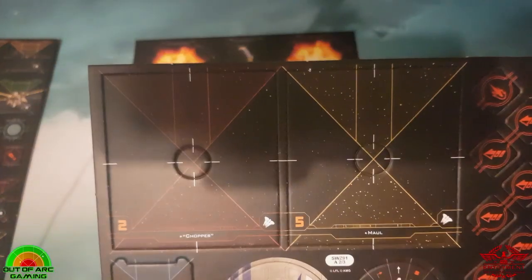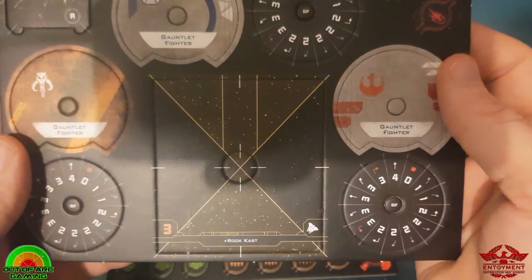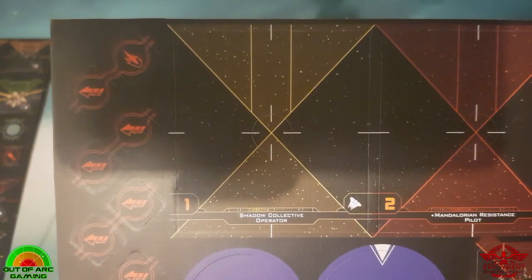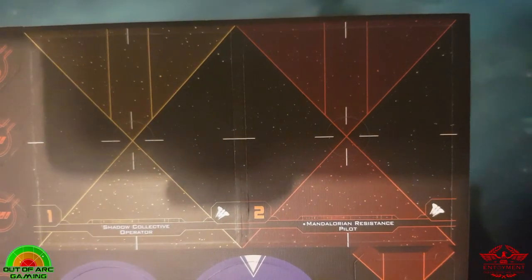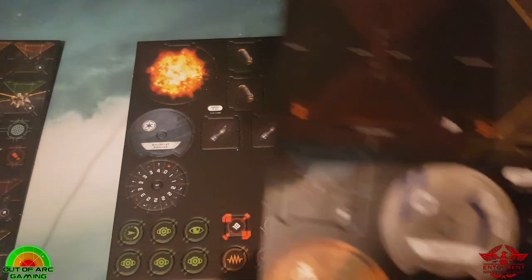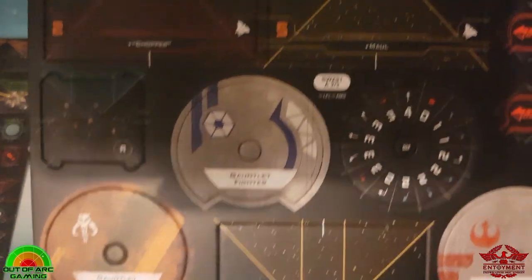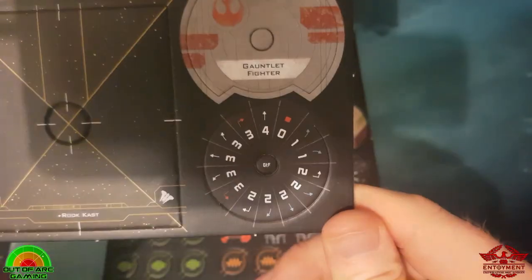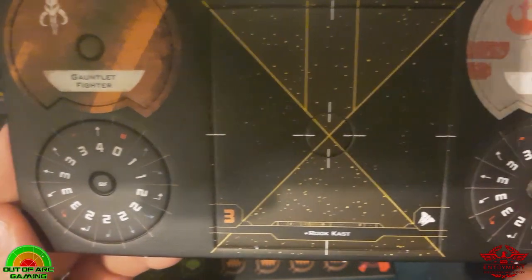Some more pilots here. We've got Chopper, we've got Maul, we've got Rookcast. On the other side, we have the Shadow Collective Operator, the Mandalorian Resistance pilot, and the Night Owl Liberator. Now, we have 3 dials here, and just to confirm for everyone, all the dials are the same, so you don't have to worry about the Gauntlet getting different dials for different factions. They are all the same.